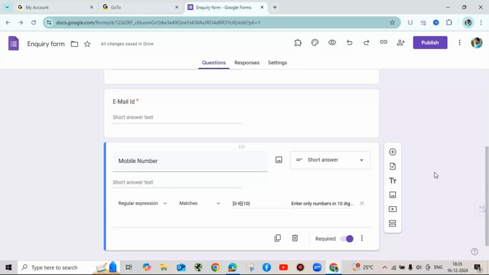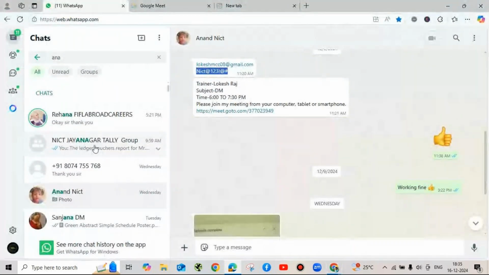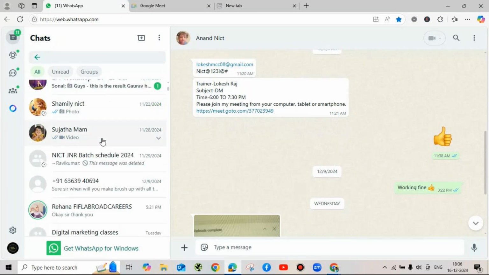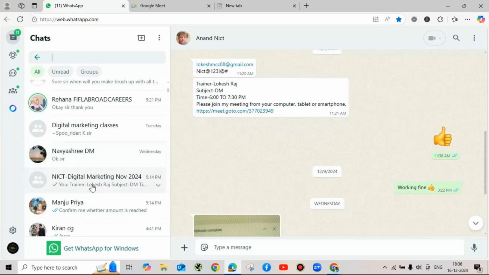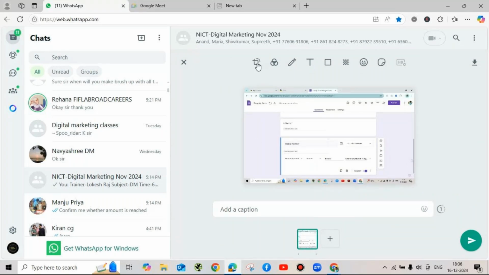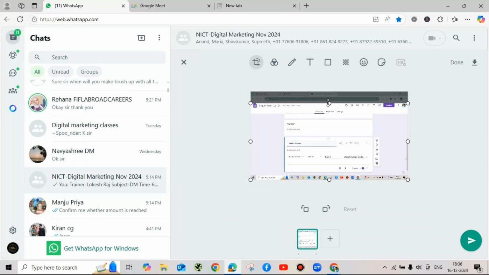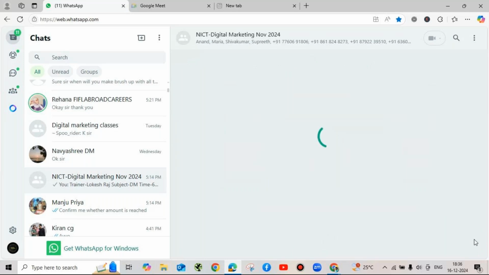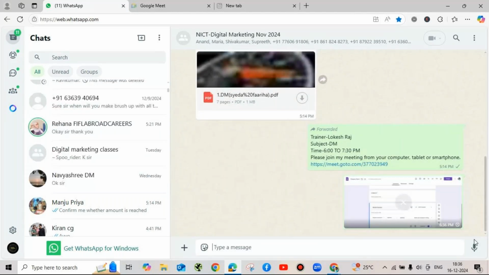I'll take the screenshot and put it in the WhatsApp group so that you can follow it. Keep it as a reference and you try it.